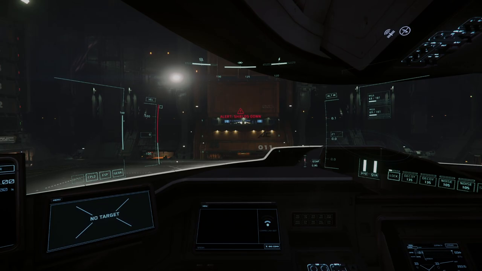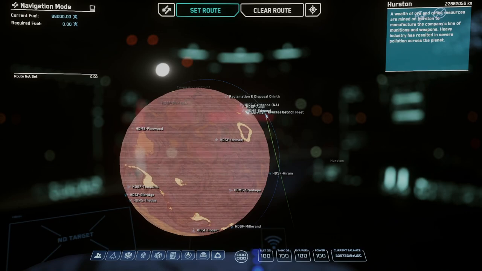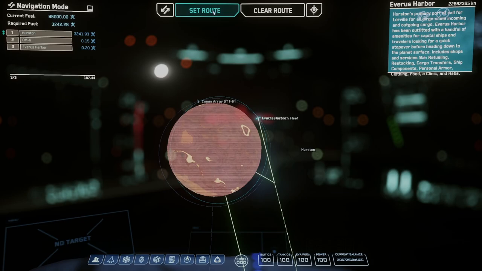Now that you have all your space bucks on the line, where do you go to sell this stuff? Well, the very, very fastest place you can go is gonna be the Kirsten system. You can either land down at Lauraville. You're gonna make about 44,000 more per sale, but it's just faster to go to Everest Harbor.